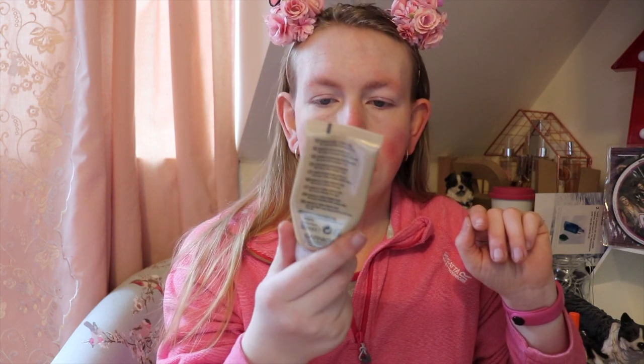Right, then I get my foundation, which I use the Garnier Miracle Skin Natural BB Cream Miracle Skin Perfection Sensitive Skin Light to Clear. And I use this as my foundation in the spring/summertime because I want a light coverage, which this gives me perfect coverage for this time. But yeah, I think I just put way too much on there.